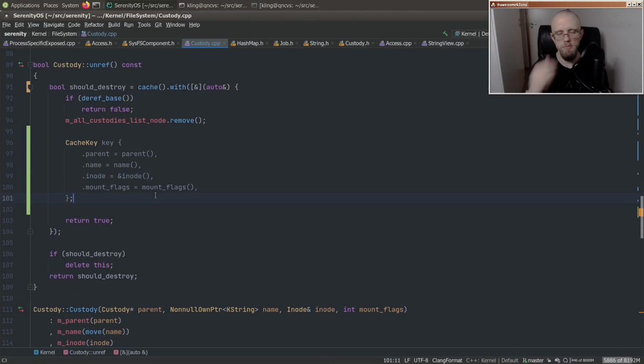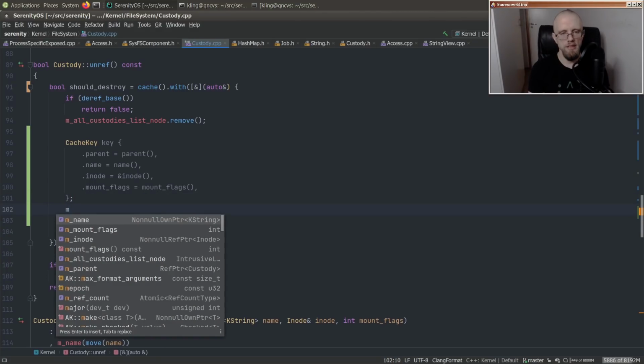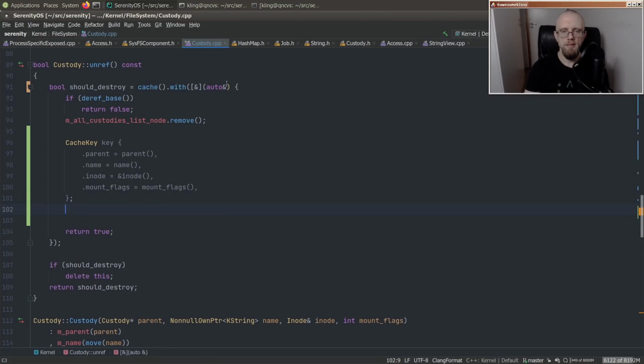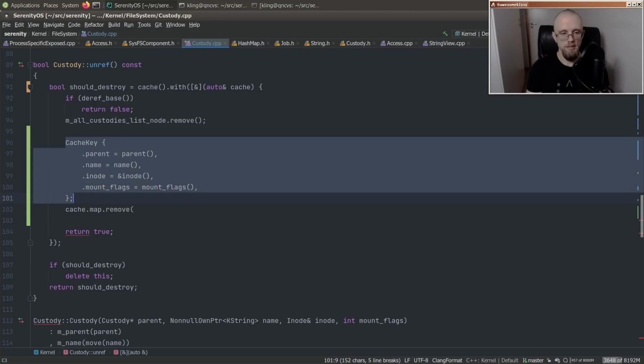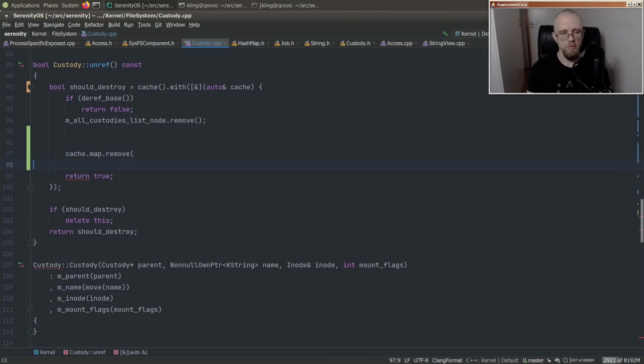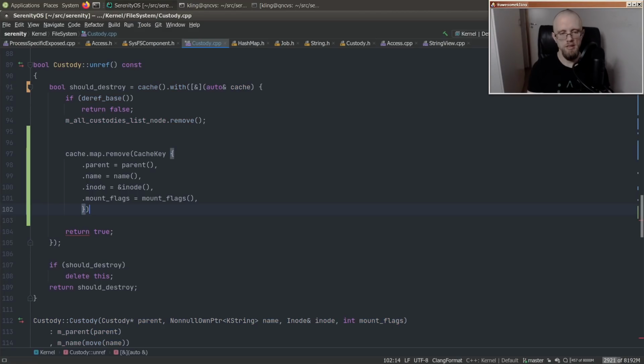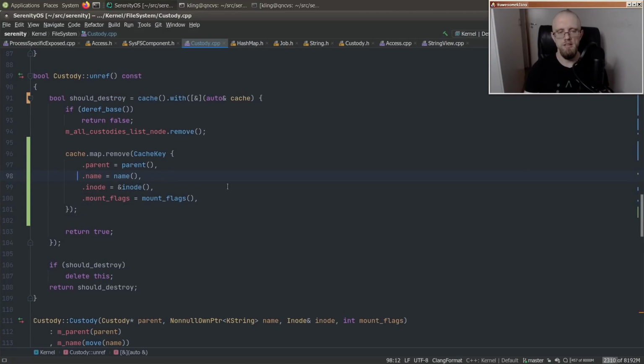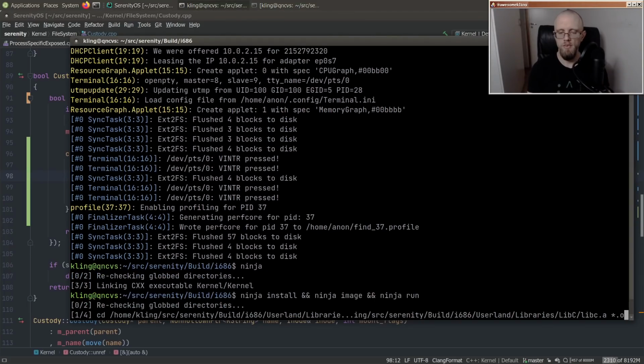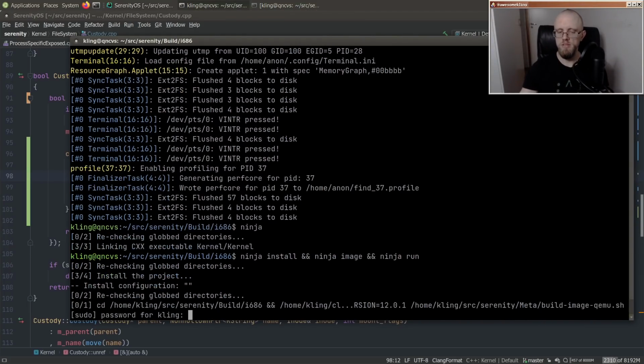All right, so we've made our cache key, and then we can finally call cache map remove. Can remove this godforsaken key, and boom. Okay, let's see if this works.